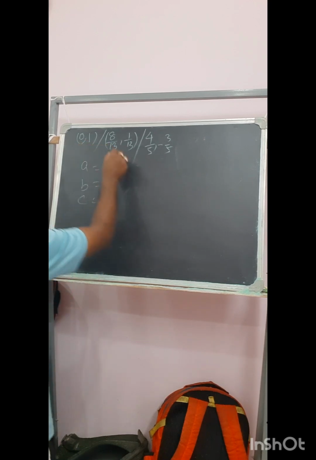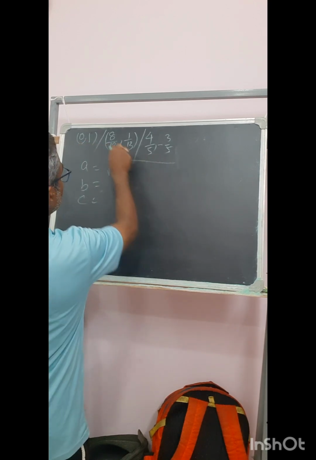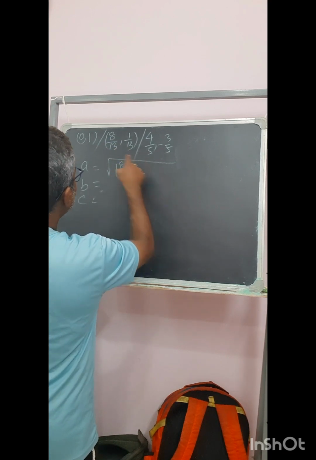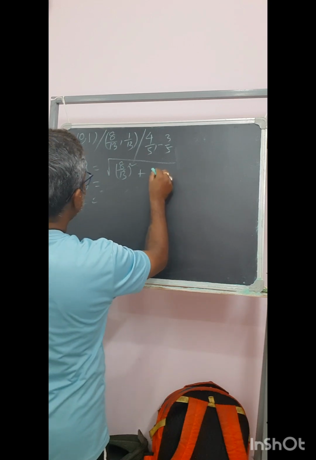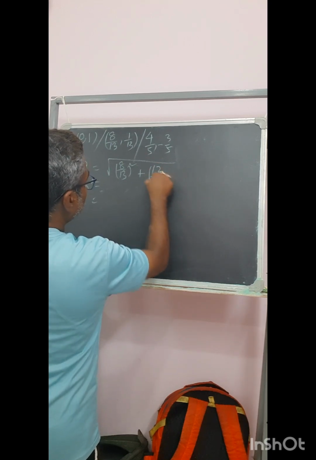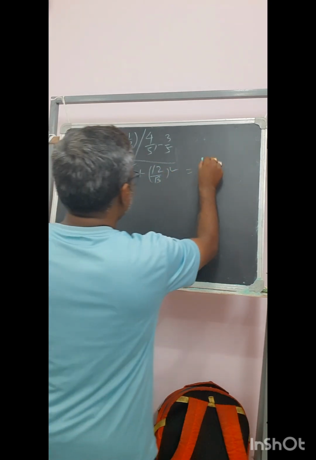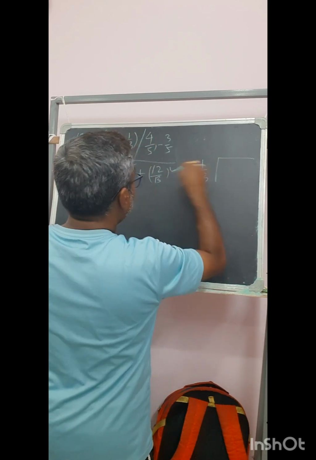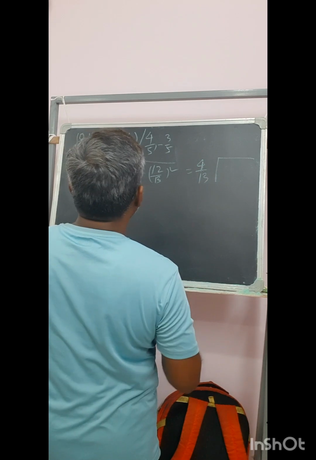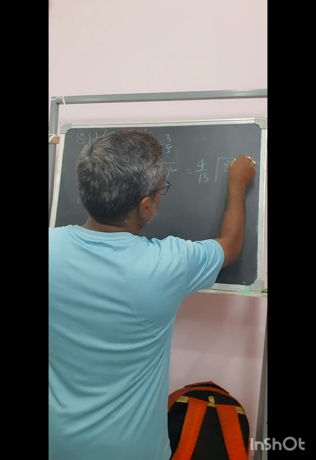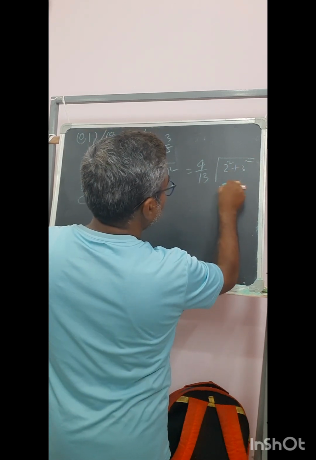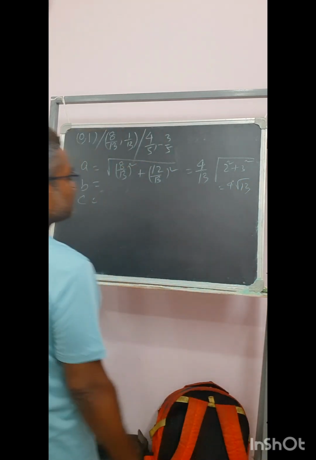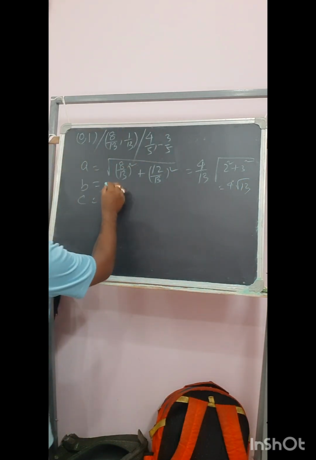Any point I can take as A. So the square root of this square, meaning 8 by 13 whole square plus 1 minus 1 by 13, minus 12 by 13 whole square. That will give you, 13 will come out, 8 square plus 12 square, 4 will come out, 2 square plus 3 square, that means equal to 4 root 13 will come there.